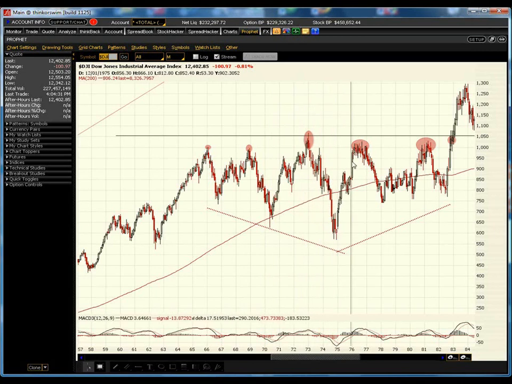The next time it came up to the 1,000 level, we had almost 9 months of hovering right around that 1,000 price level. Now, do you think that it's more significant at this point than it was here or here or here? Yes, because we spent a lot more time in that area. People became more comfortable with the index at 1,000.